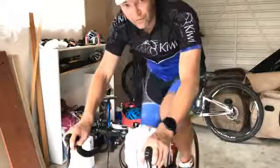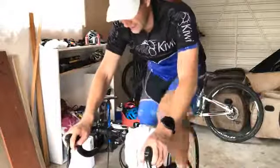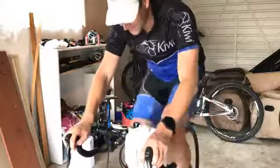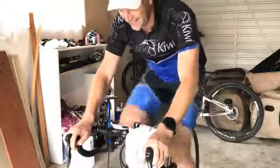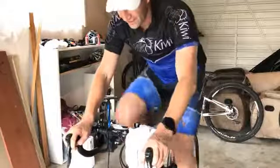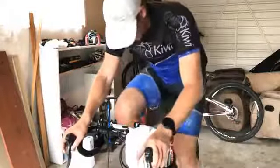30 seconds before our final attack. 15. Feel that hurt. All the way to the end. Keep with it. Keep smiling. Last attack. 5. Into the big gear. Up and sprint.